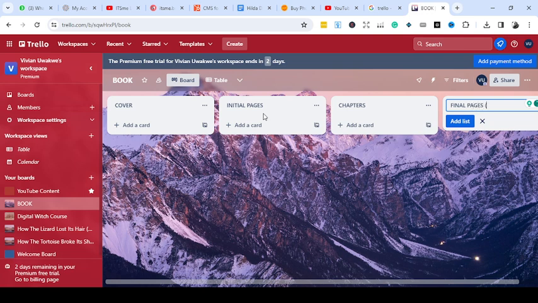They're sometimes called end pages. So good. I think we are there.